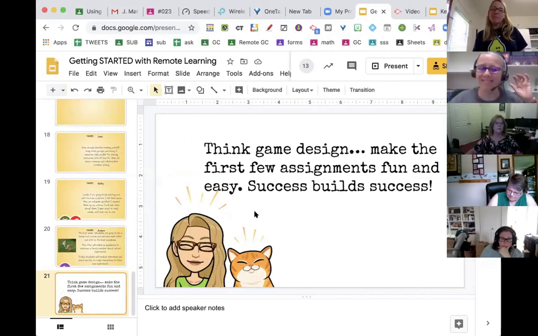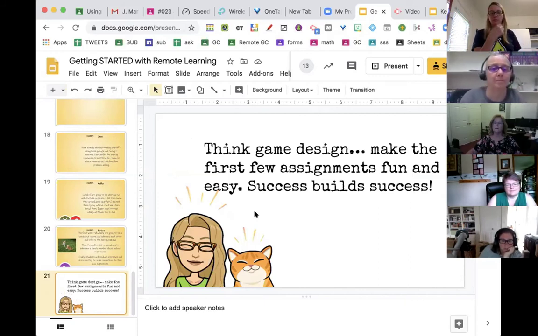If you think about game design, if you start playing Angry Birds, even my 1-year-old wins the first level the first time. You fling the bird, it goes. So I want you to think about your class in terms of game design, is that in games, success builds success. If you start a new game and you die right away, like, this is too hard, I don't want to play this. It builds.